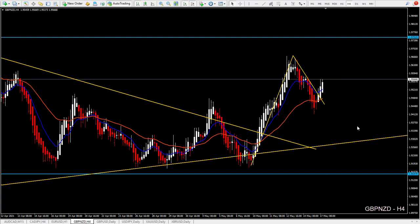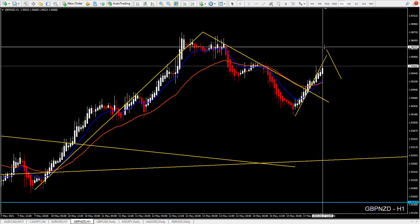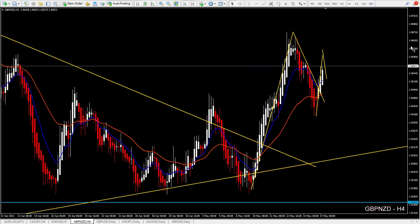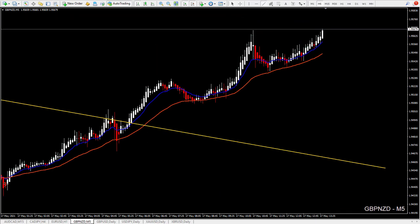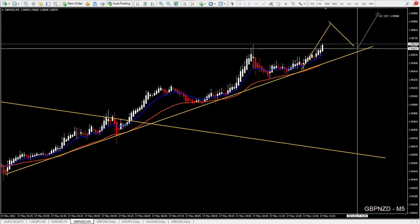Yes, if somebody is in, perfect, or we can of course still jump into lower time frames and look for possible scenarios. So we have to wait for the 1 hour chart 1 to 3, and when we get it, we can try from this time frame, or we use the 1 hour chart with lower time frame combinations. Yes, after the 1 hour chart 1 to 3, we go to the 5-minute or 15-minute, and we try to buy, because right now we look for buys. And if we pay attention to the 15-minute, right now we don't have anything, and maybe the 5-minute. If you think about trades like intraday trading, some scalping, when you get the 5-minute 1 to 3, you can still try. Yes, but you need to get a new higher high, higher low.